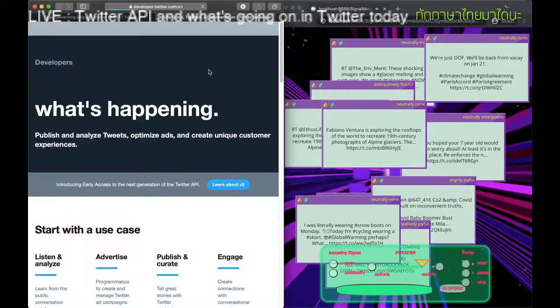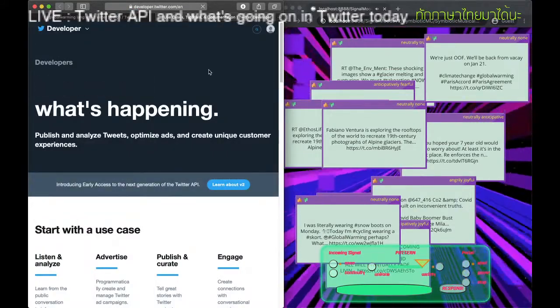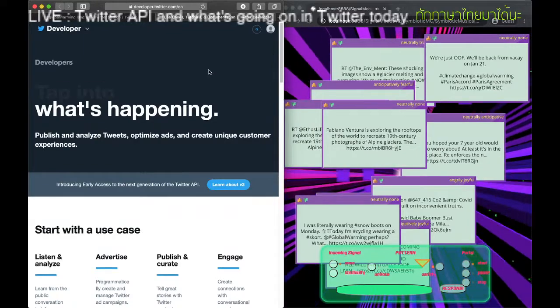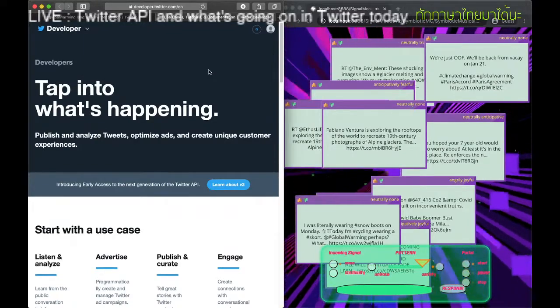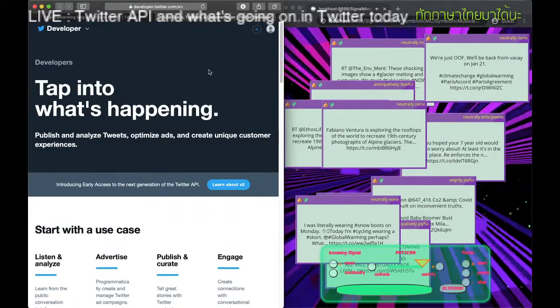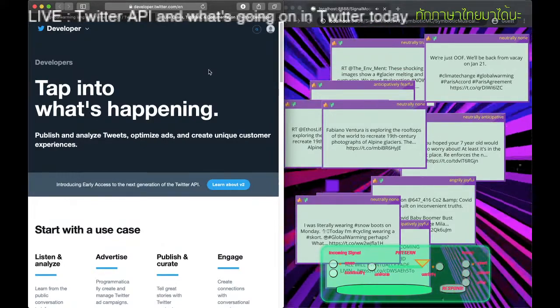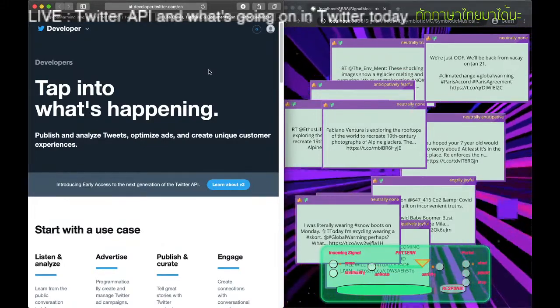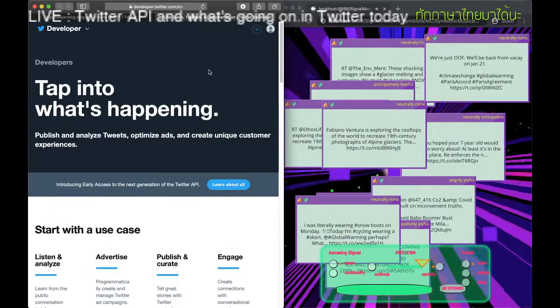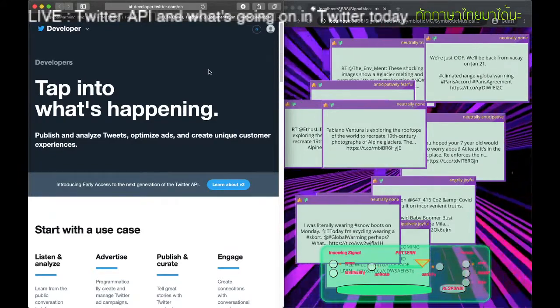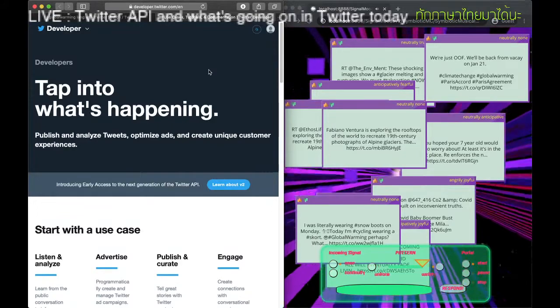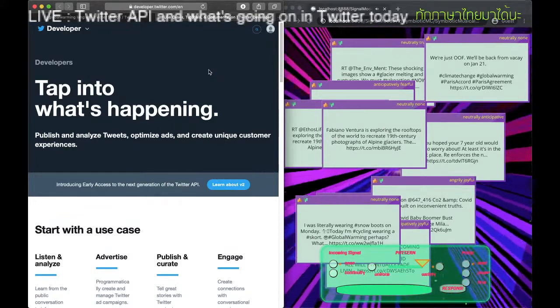So anyone who is interested in doing this, there are a lot of frameworks that can help you. What I use right now is the same API that I used years ago, so I try to use the same framework. It's called codebird.js. It's not hard at all to use.